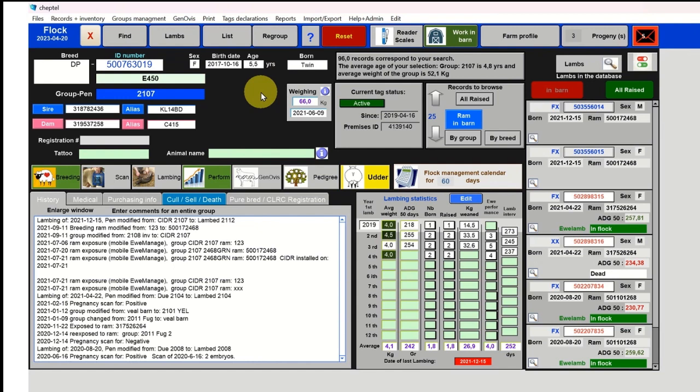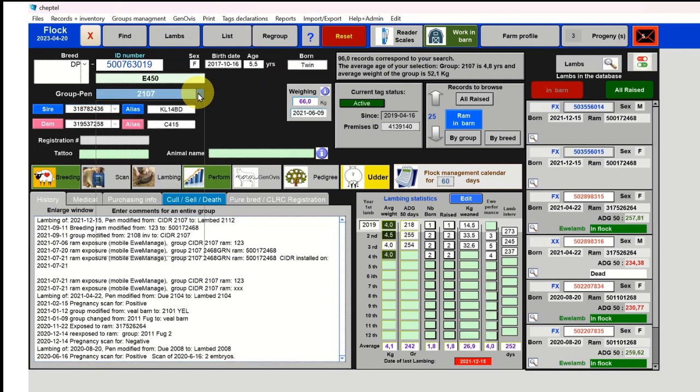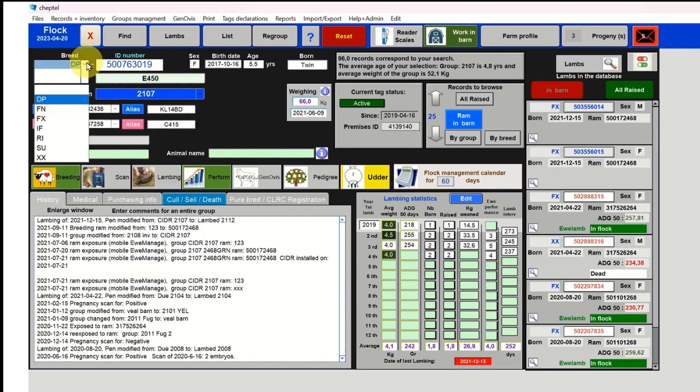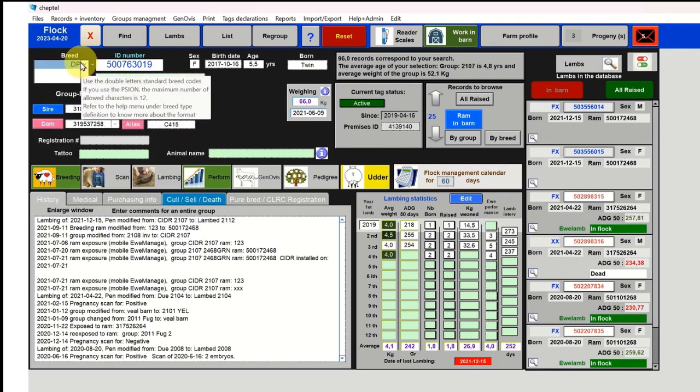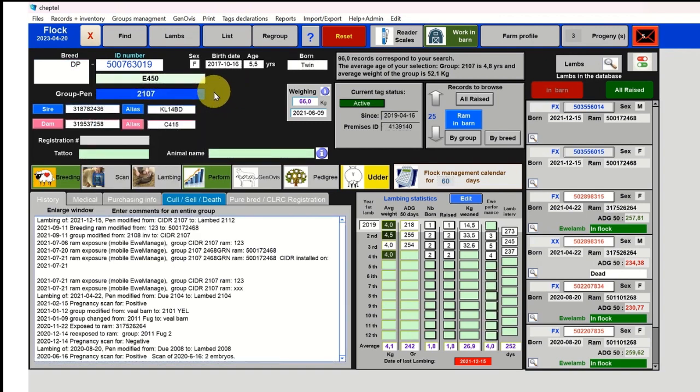If there is information you would like to change on a single animal in the main screen, you can change the information in the drop-down list by typing in the information. So, for example, the breed or the group name. Again, your mouse may turn to a hand when hovering over the breed field. If you click, when the hand appears it will bring you to a list of national standard 2-letter breed abbreviations used in EweManage. Please keep in mind when naming groups that they can be no longer than 12 characters long and do not use special characters such as /. A space is considered a character.